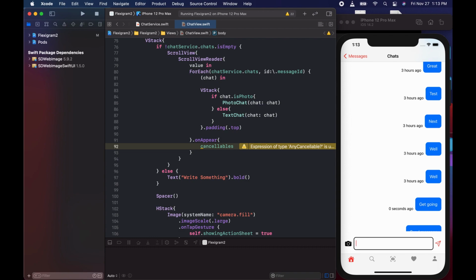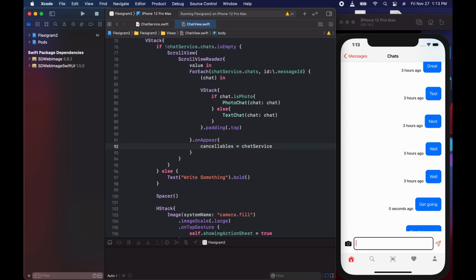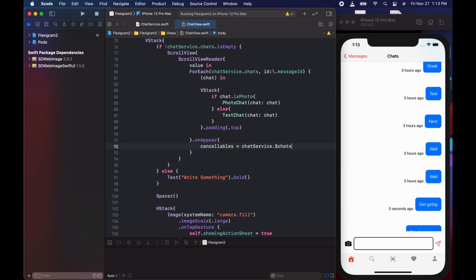But if you want to get it, I'm sure if you just look online, there's a really good article on Medium on cancellables. Just search for SwiftUI Medium cancellables. You'll get more information on this, right? So what we're going to do here is we're going to go into the chat service, and we're going to bind it to the charts like so.